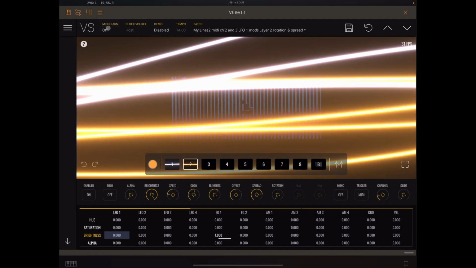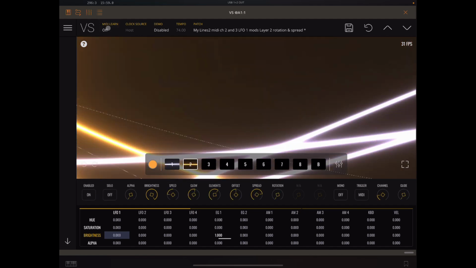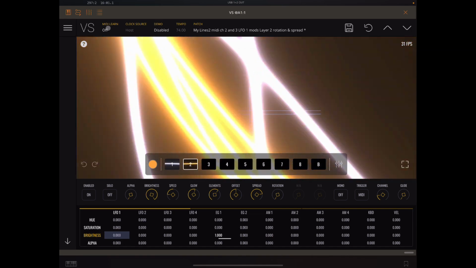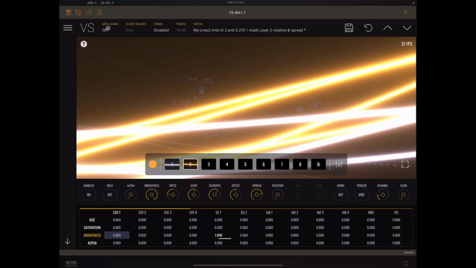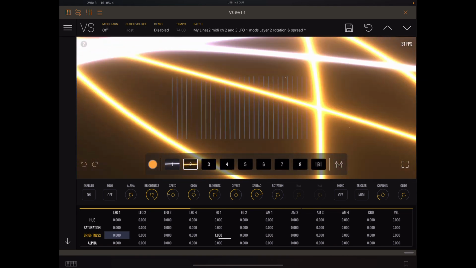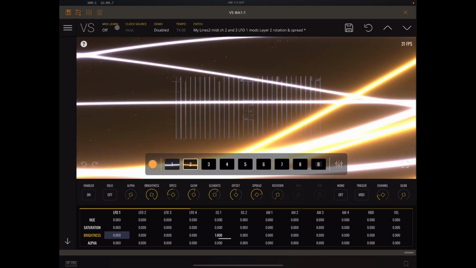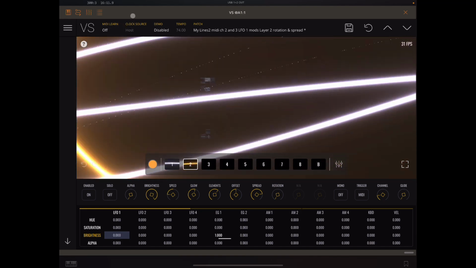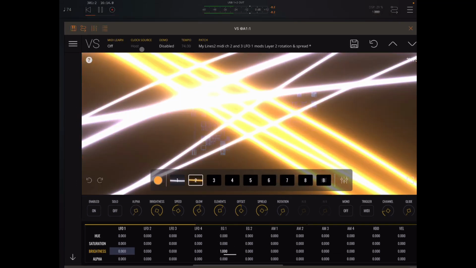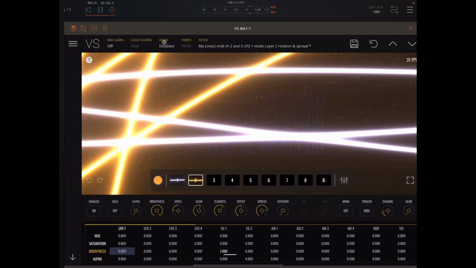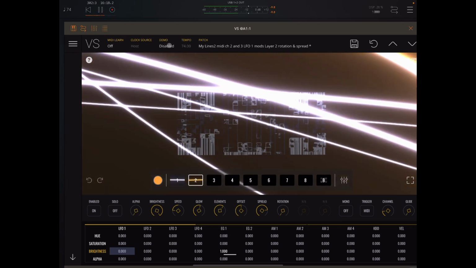So I'm glad it has MIDI learn. A lot of apps, particularly on iOS, do not have MIDI learn, and we need to use our host's internal systems for assigning MIDI, and sometimes it's not as convenient as having MIDI learn. So it's good that it has that. Now, our BPM is being controlled by the host, so clock source is not relevant here. We've already seen what this demo part can do.